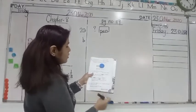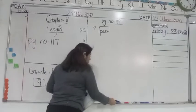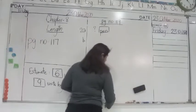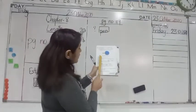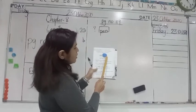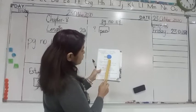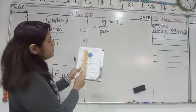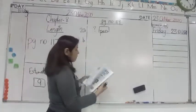So now let's look at this. We need to find out how many chopsticks we have used and how many pens we have used to measure. Now look at the chopsticks. 1, 2, 3, 4, 5. So write 5 at the end. And 1, 2, 3, only 3 pens. So which one did we use more, chopstick or pen? Definitely we use the chopstick.